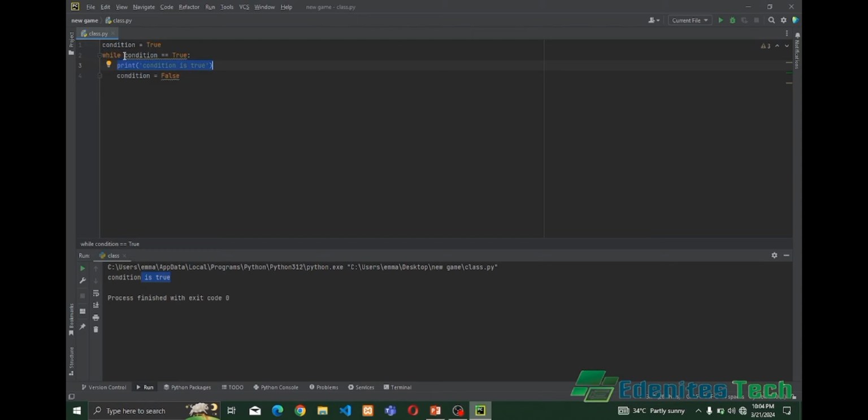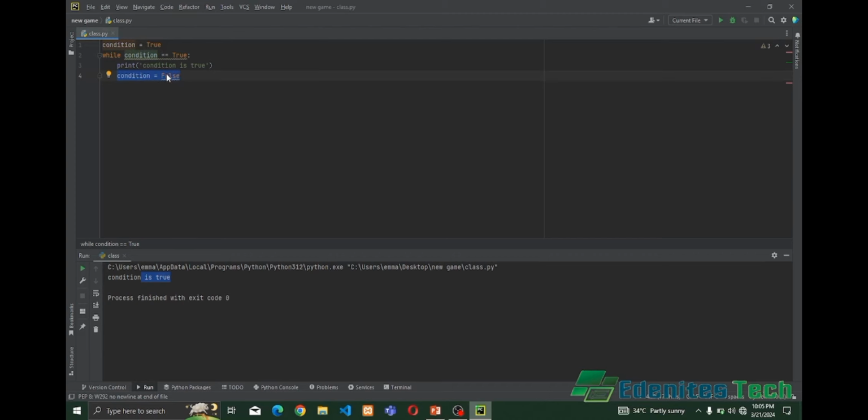Our interpreter checks for this condition and it sees that this condition is true. Then it performs the action here. It takes the action line by line. It goes from this first action, then after this first action, it goes to the next one. And the next action changed the value of condition to be false.